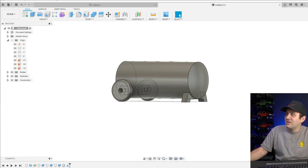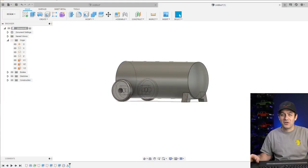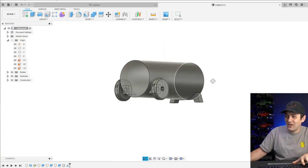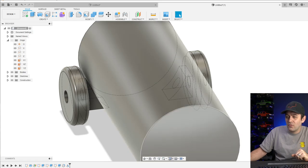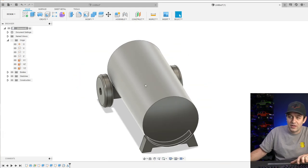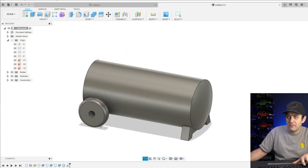The screen toggling has much improved — I've got macro keys now so I can switch between what you guys are seeing. There's our base and our tires are separate. You can change how things look in Display Settings > Visual Style > Shade with Visible Edges Only. I usually prefer that one personally.